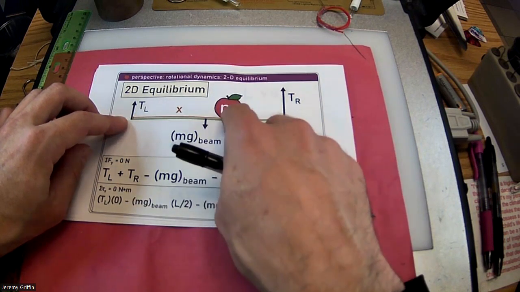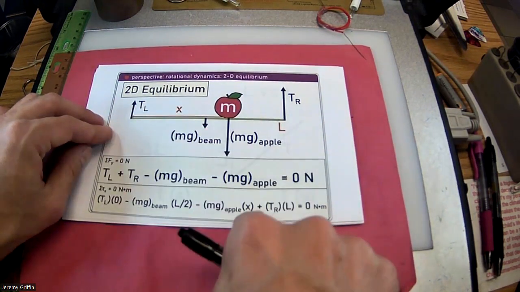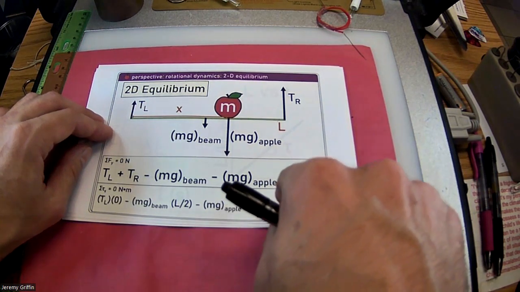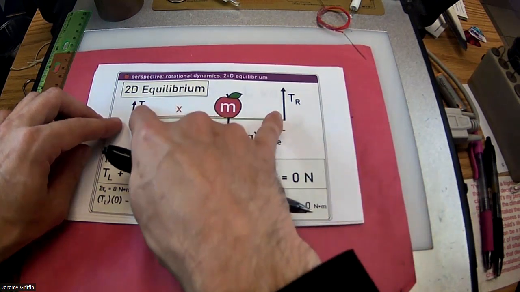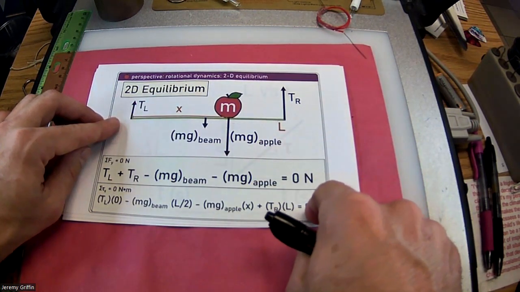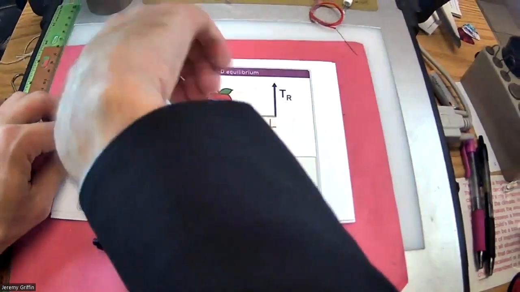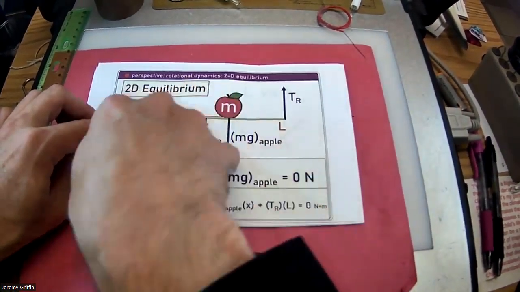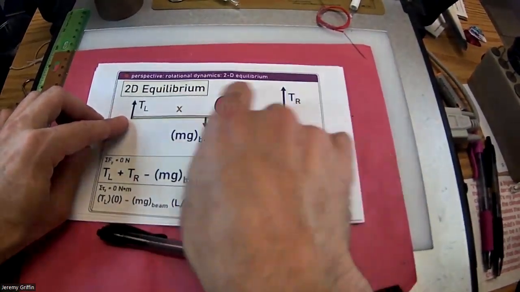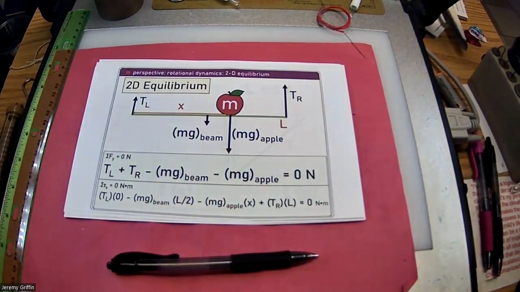The weight of the apple is at some location X. You call this X, right? And then finally, the tension on the right side is pulling at the full length of the beam. That would all zero out, wouldn't it? If I was calling something clockwise, I called it negative, negative. These two are turning this whole thing clockwise, negative, negative. But then this tension over here is pulling back counterclockwise, so I call it positive. Right? That all right? That's good.